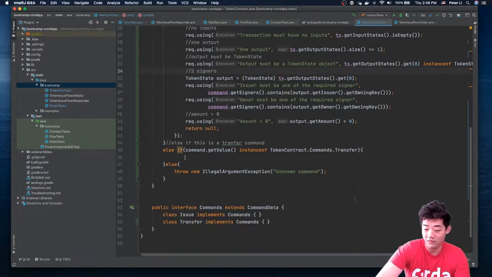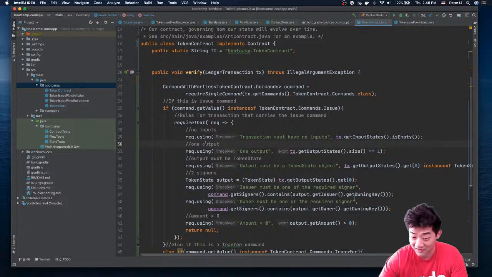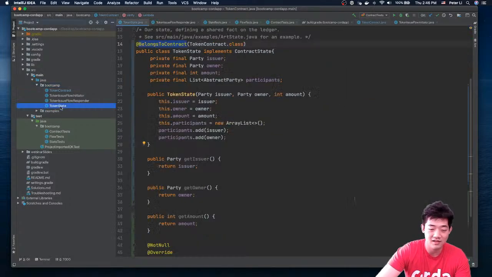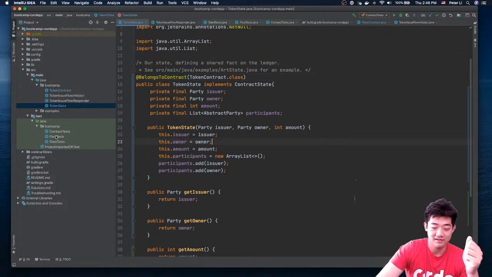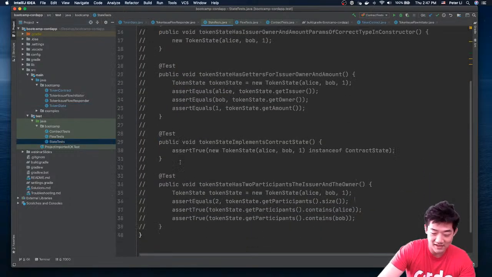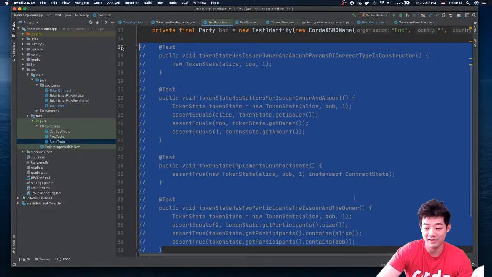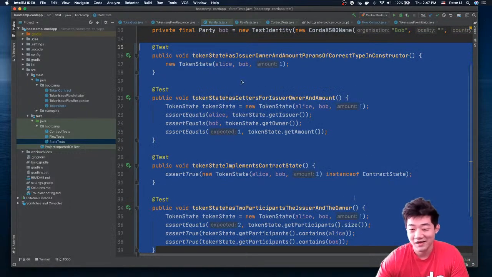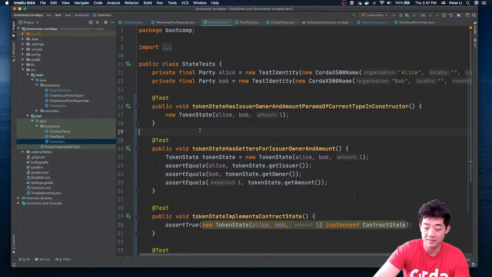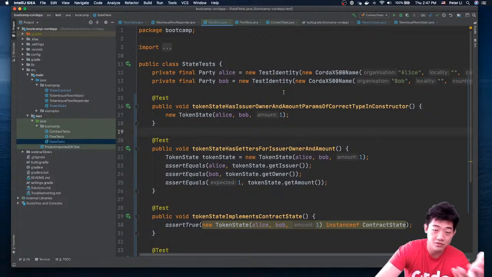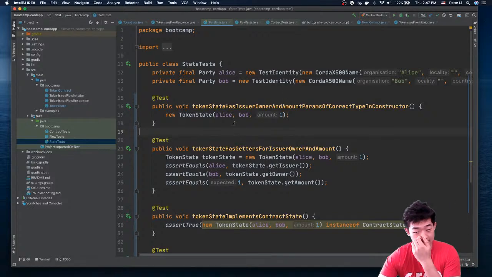But right now I think we are good to go, because the contract is fully implemented with all the comments within each other, and then token state has no curly line. What we want to do here actually is to check if we really successfully implemented it, or we were just faking it. We can check by running the test. We want to do test driven development. We don't have time to write the tests altogether, because we want to finish the session in less than an hour and a half. But when you implement your own CorDapp, make sure you start with a test, right?